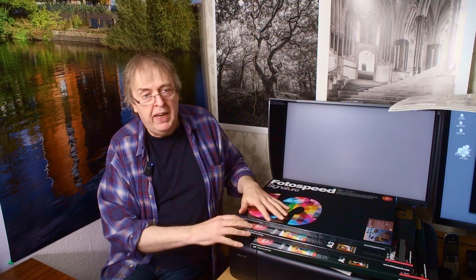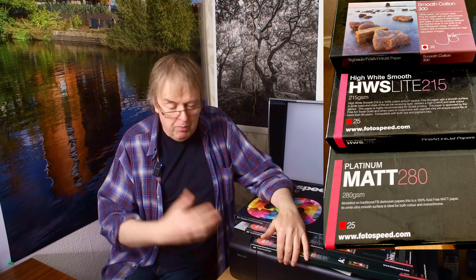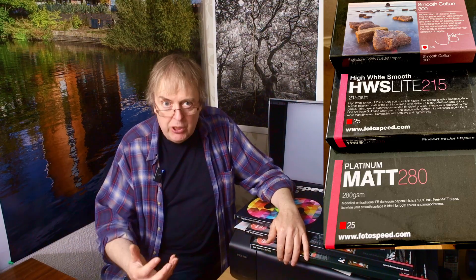Because I'm always looking for ways of printing black and white, I'm going to take that approach and I have three papers that I'm going to make some experimental profiles for. Maybe a week or two till they're done, because I have got to finish off — now we've moved home — my Canon Pro 310 review. Mainly the written review, which is the key to it all, and then produce a video to supplement that. That's next week's task, as it were.